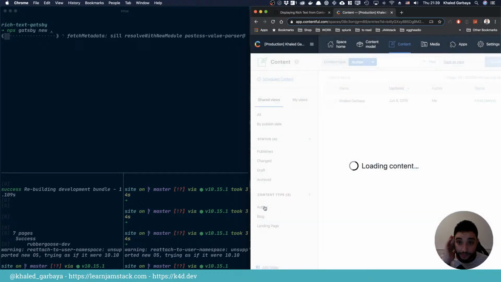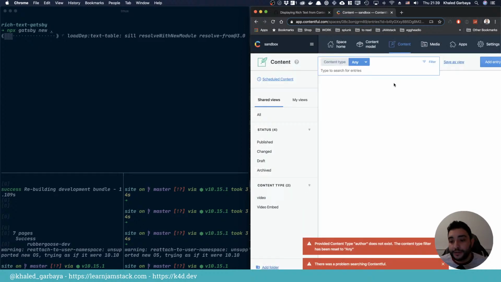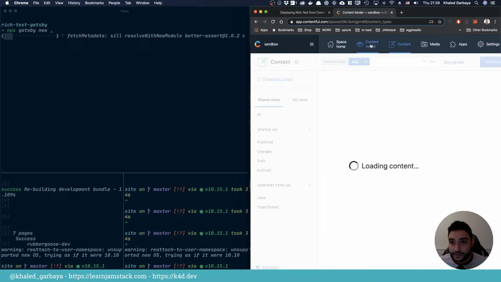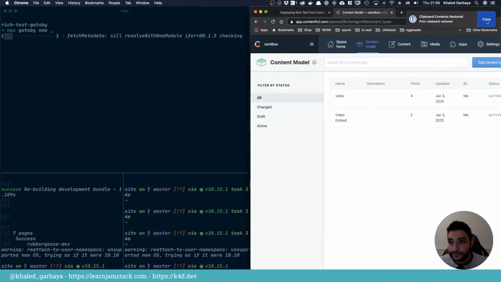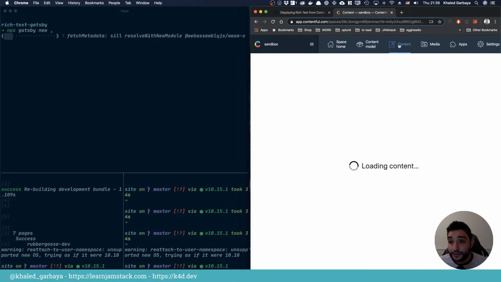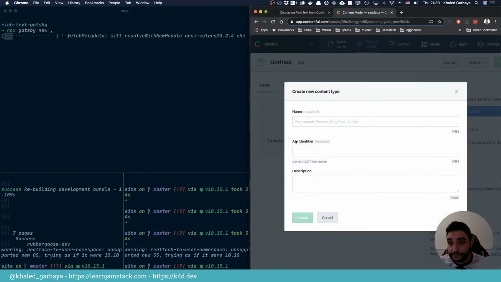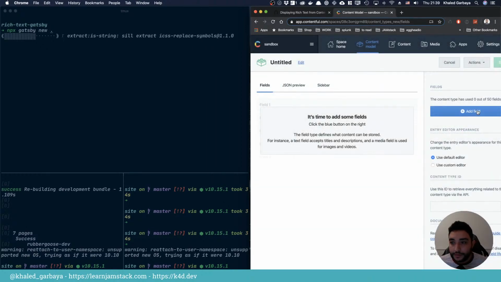So I have this sandbox space. Okay, and no worries. And where is it? So I have content. Let's go to content model and then add one, and call it rich content, just for the sake of that.